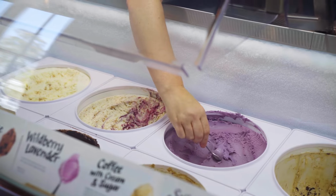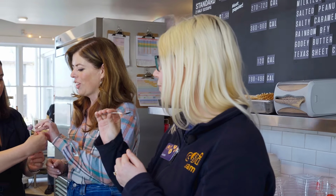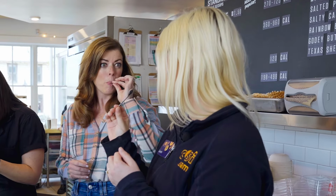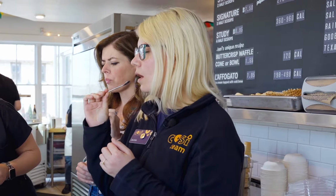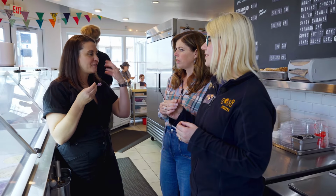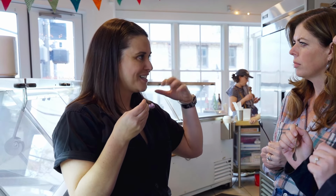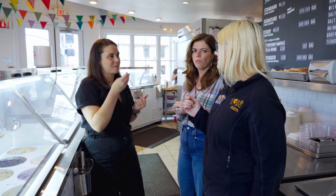So this is a berry ice cream. These ones specifically, we actually use essential oils to make it. So there's a little bit of lavender, there's a little bit of orange essential oil in there. As you're tasting it, make sure you breathe in a little bit and let it melt on your palate. The scents kind of unfurl one at a time. You'll get that sweetness first, but then you get some berry, some lavender, some orange. The different weights of those scents will start to aerate, and then they'll cue into your brain. You'll be like, oh, this is what I'm tasting. I love that.